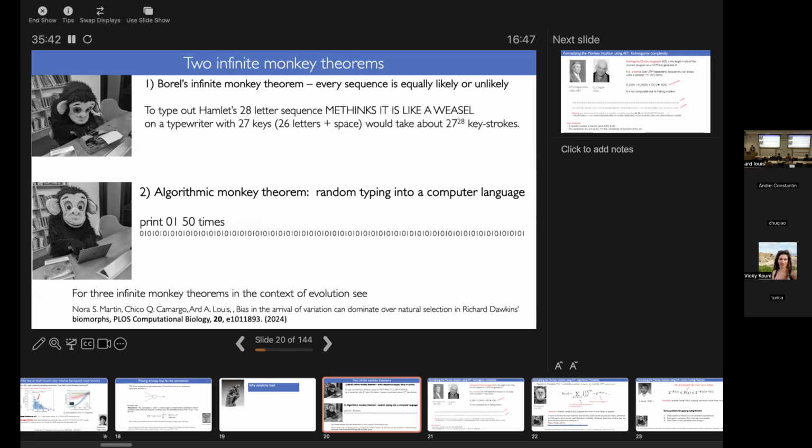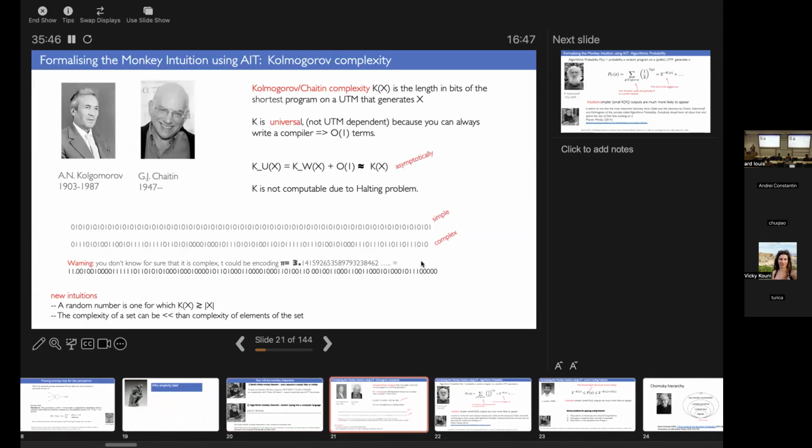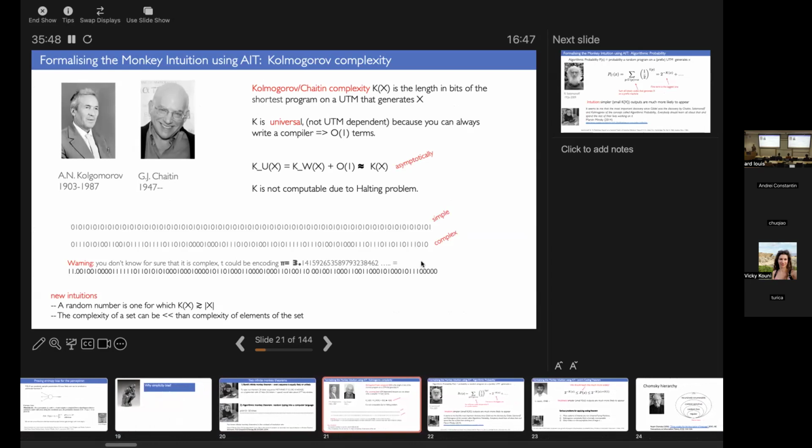Then the question is, can we say something more general about these algorithmic monkeys? To do that, I want to talk about a really interesting piece of mathematics and computer science that I think physicists should be doing a lot more of. So that's why I'm putting it into physics. I want to first talk about Kolmogorov complexity, which is the question of how do you calculate the complexity of an individual string.